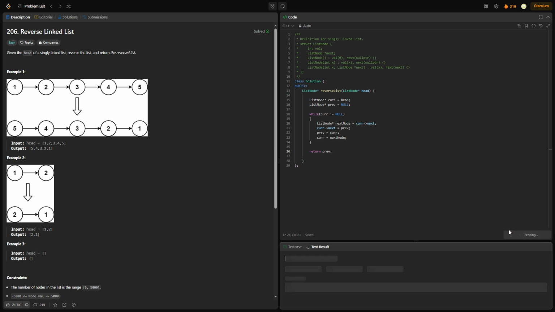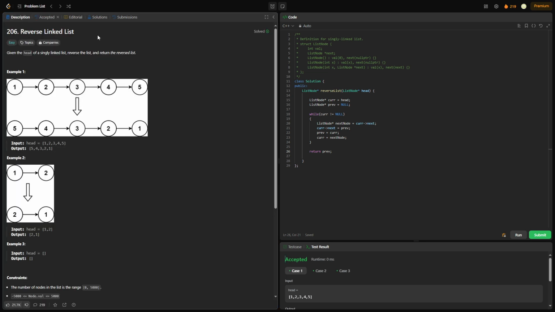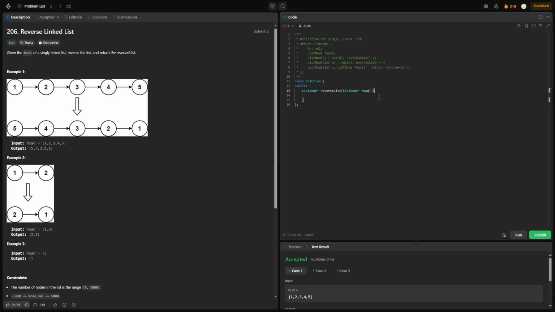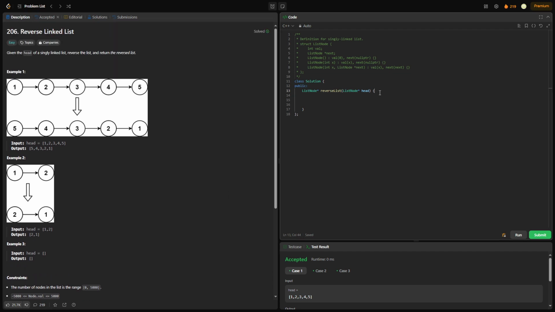Reversing a linked list is not that difficult as long as you practice doing it. I mean, maybe the first time you do it, it's a little bit confusing. But anyways, this is the iterative approach, but there is a way to do it recursively. So I'm just going to show you that now. I don't know, maybe some interviews want you to do it one way or the other. Also, it gives us a follow-up if we can solve it iteratively or recursively, or both. We're actually going to do both.